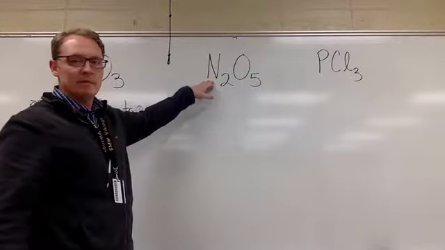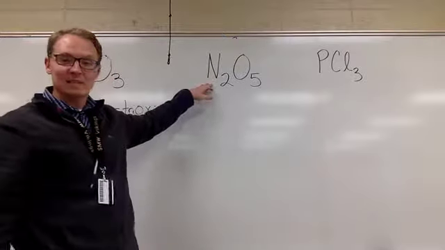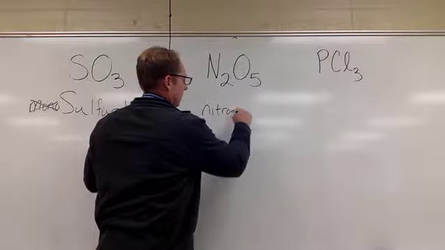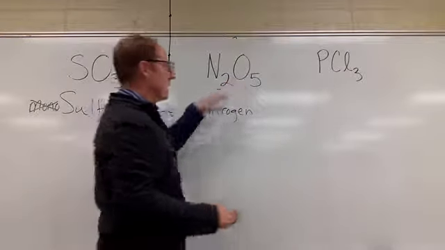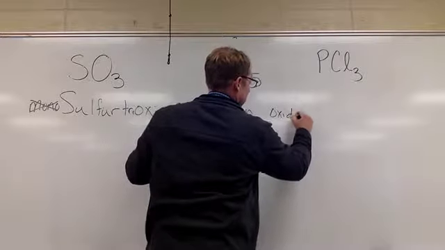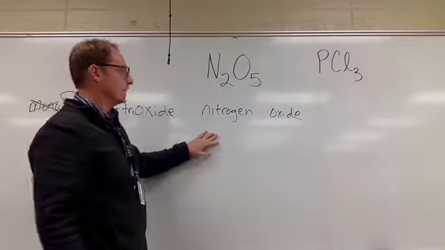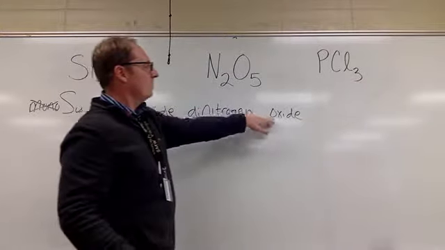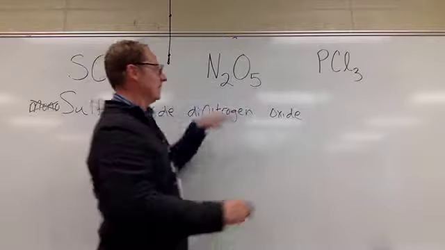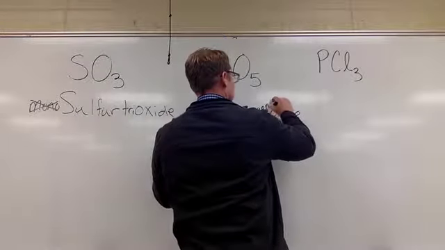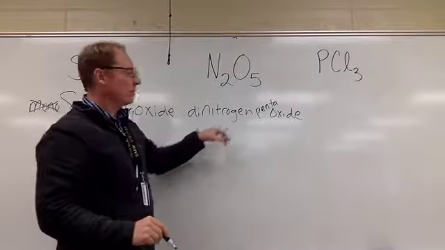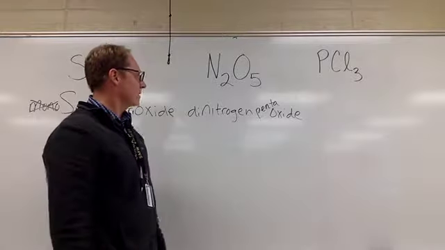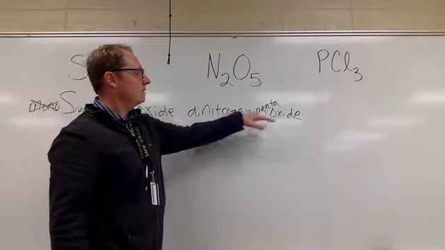Start by naming the element that's furthest to the left on the periodic table, or the one that's listed first in the formula. It's nitrogen. Okay? Oxygen still becomes oxide. Now I go ahead and I put my prefixes in. The prefix for 2 nitrogens is di, di. And for oxygen, we have 5, so that's going to be penta. Things are going to be squished in here a little bit. Pentaoxide. It's okay to have the A next to the O here. We don't have to drop either of those vowels. It's pentaoxide. So dinitrogen pentaoxide.